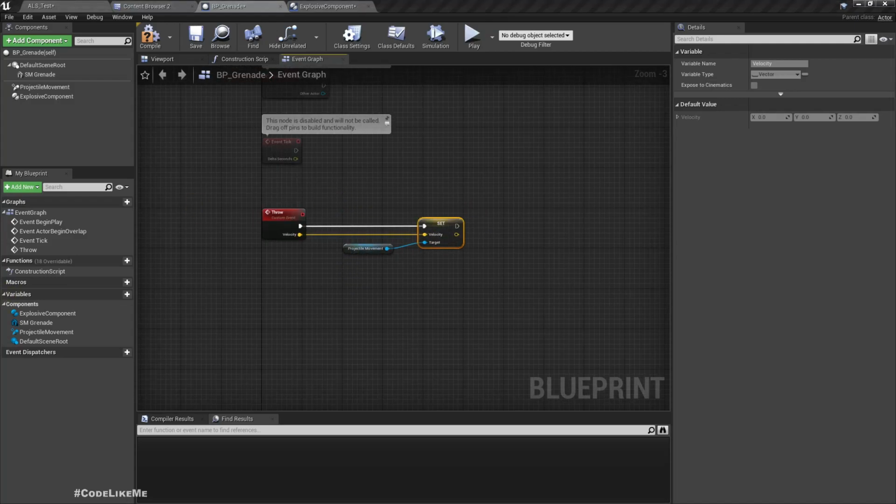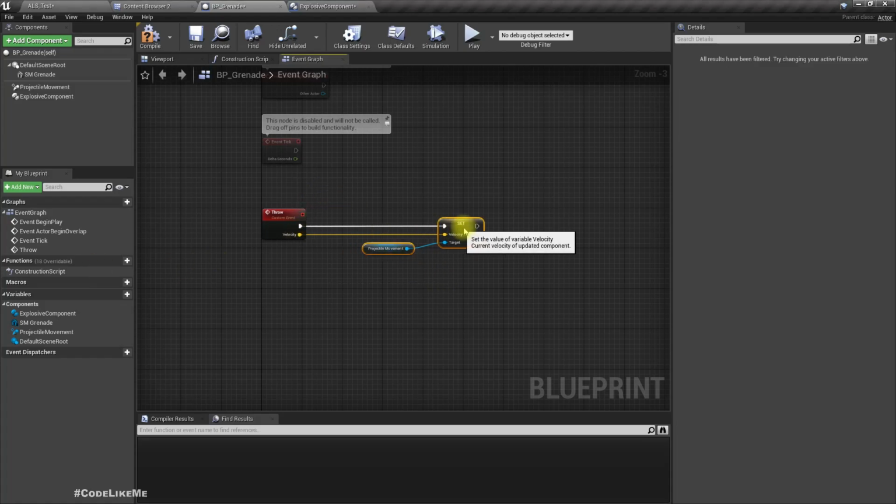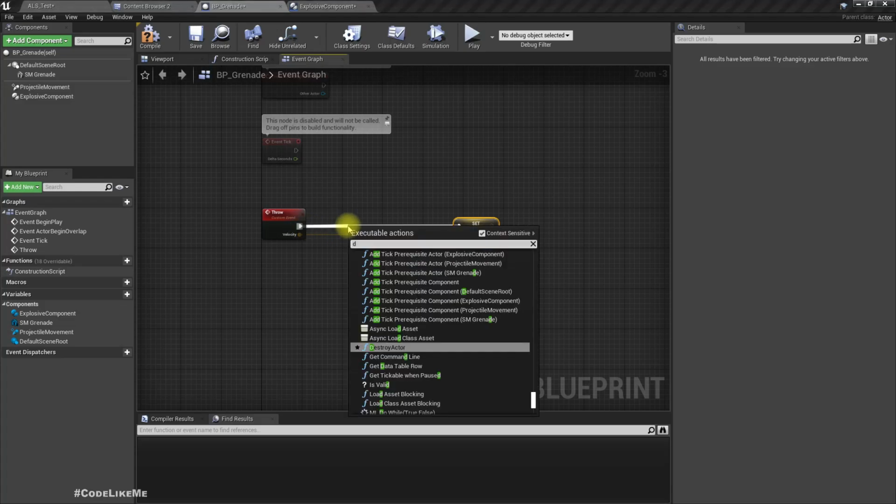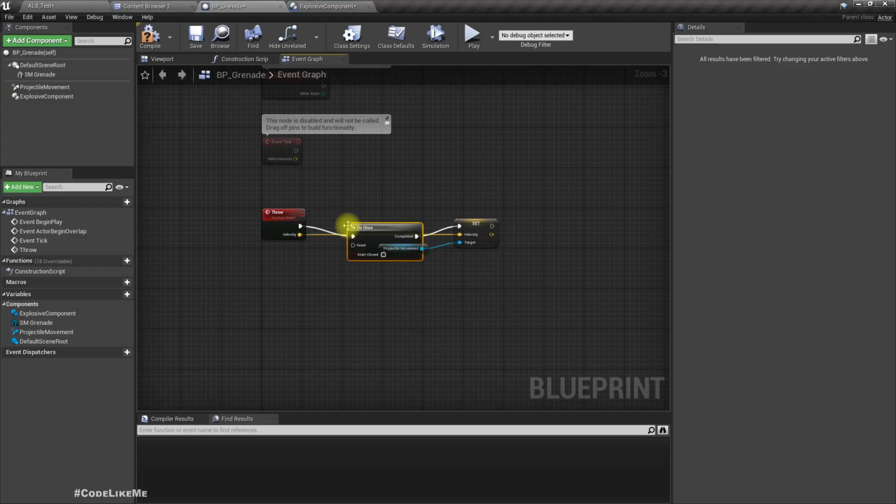This should also happen only once, because we should not be able to throw the grenade more than once. So let's add a do once node here.